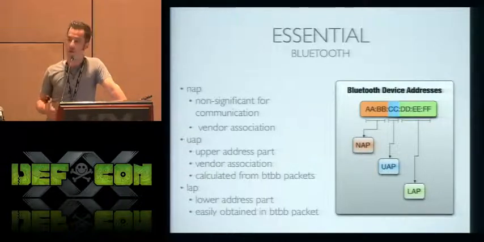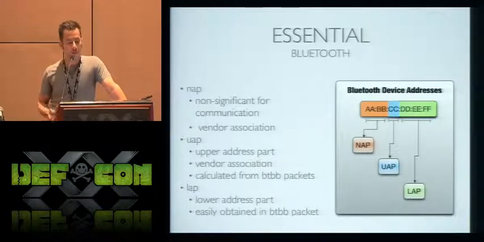Now, as far as relating them, that's about as far as it goes, because in Bluetooth, where it starts to differ is we don't actually need this whole entire address in order to make a Bluetooth connection, right? On the illustration, the section labeled the NAP can be filled in with whatever we want, as long as the UAP and the LAP are correct, and we can actually make Bluetooth connections.